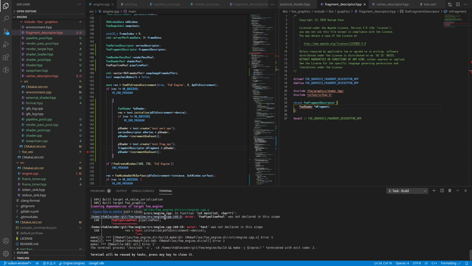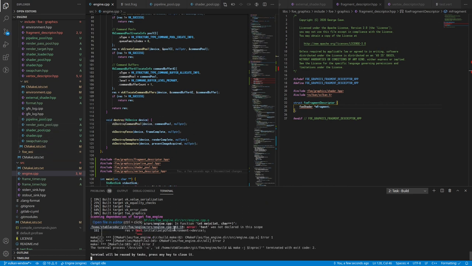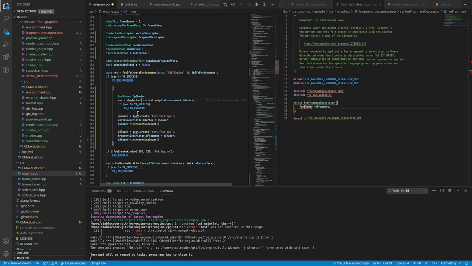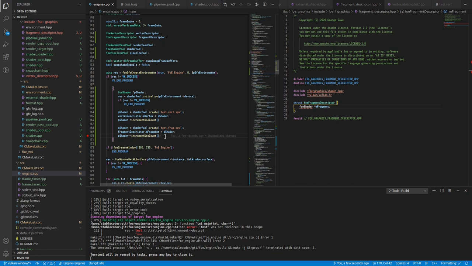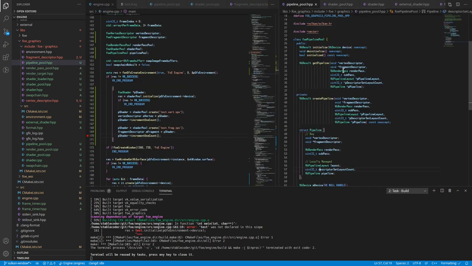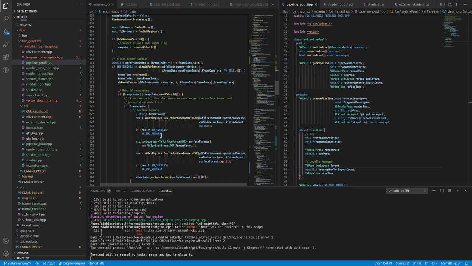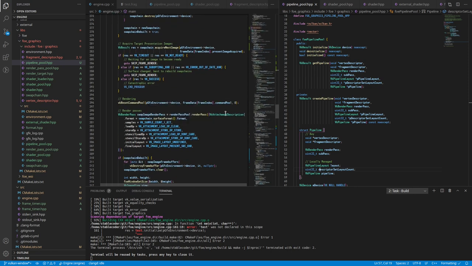Let's see what's going to blow up right now. For pipeline pool, because I don't actually... What is test? Test is the shader pool. Got that, we got that, we got that. We're incrementing them to load them. What else did I need for the pipeline pool? To create a pipeline, I needed these guys, the render pass, okay. Which I can only really get when I'm in here. And by in here, I mean down here.